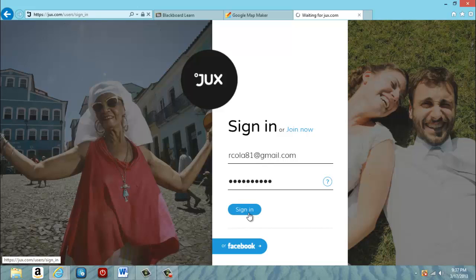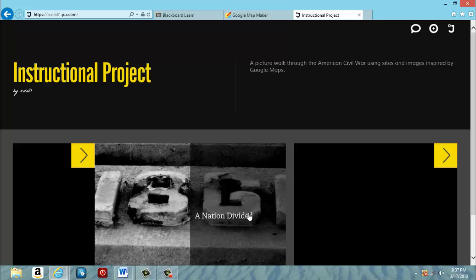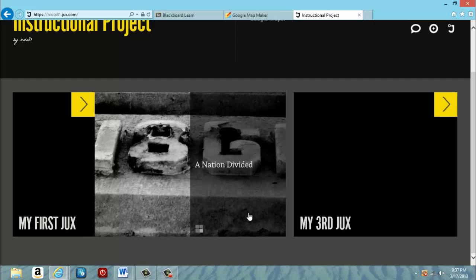After you log in, it's going to take you to your home dashboard. Maps-Jux is a wonderful product that gives you many options as far as using images and go. Now here you can see where I've already been working, and I've actually been allowing some of my students to do some products within my Maps-Jux account.